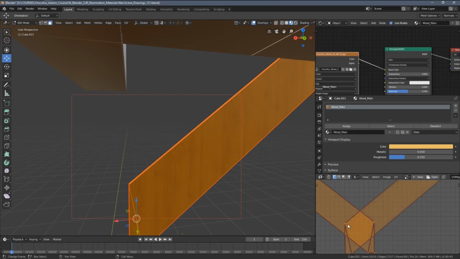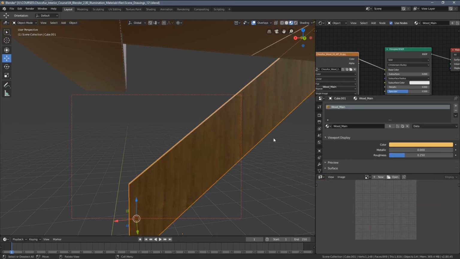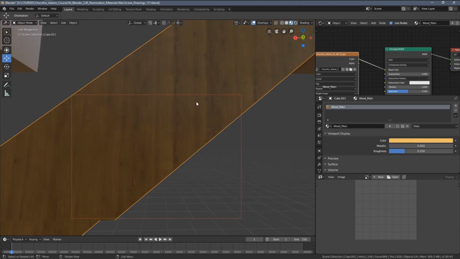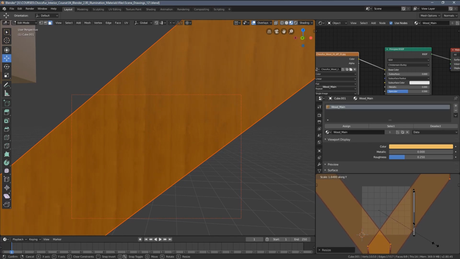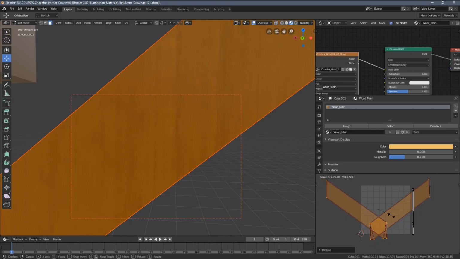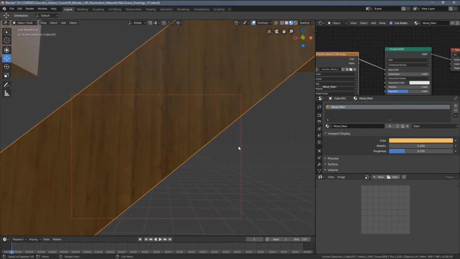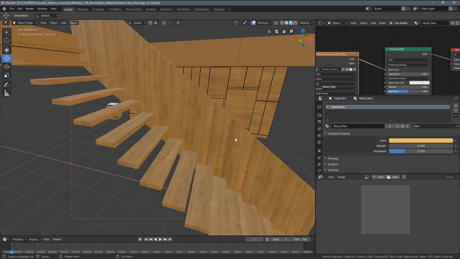So I would say this is enough for those two parts. Let's now scale them up, just like that. So the repetition of this wooden pattern becomes a bit denser. If we scale the objects within the Z and Y axis here in the UV layout, you can also see how it affects the texture. So I think scaling those elements within the Z axis just a little bit improves the look, in my opinion. Let's just keep it like this. So that would be it for the handrail.